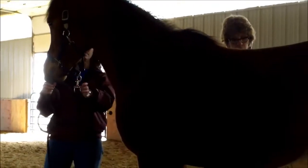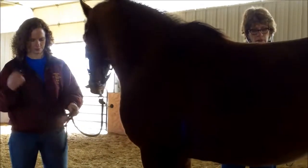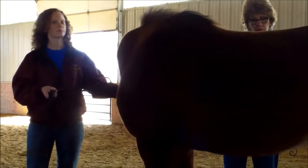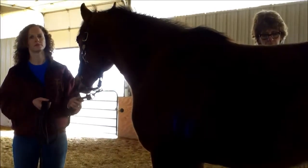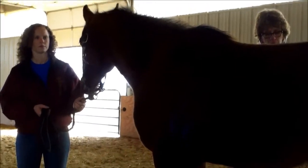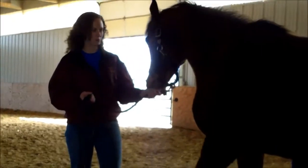Also, the purpose of the pre-ride exam is to establish a baseline for the rest of the ride. The scoring that they're doing now before the ride does not count against you, but it's to give the vet an idea of what your horse looks like beforehand so we can judge it afterwards and judge accordingly. So if your horse always had quiet gut sounds, then it's not abnormal when he comes in later.